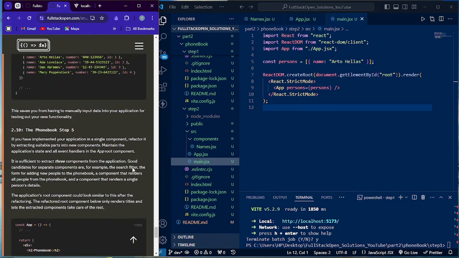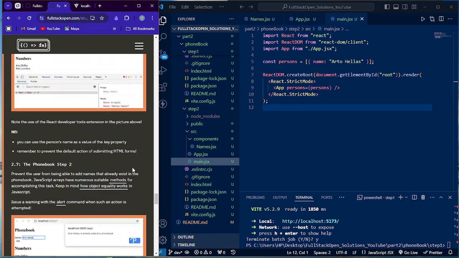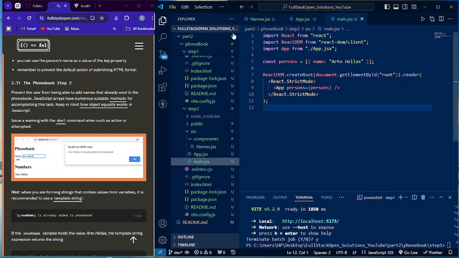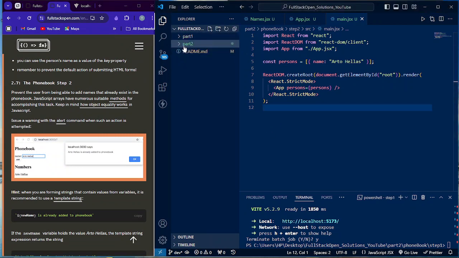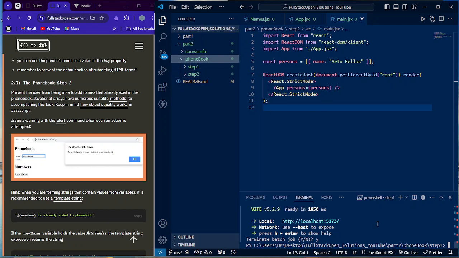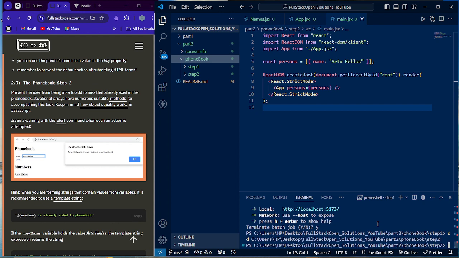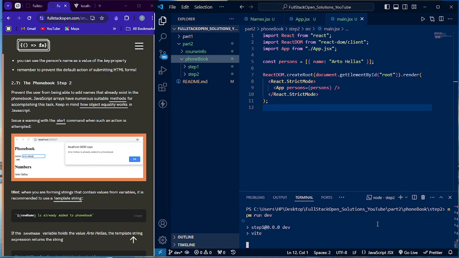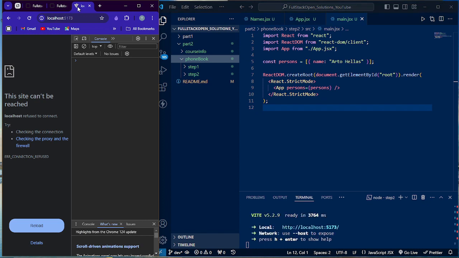Okay, so let's see how that works. I'm going to select this step 2, copy its path and cd into it. So I've cd'd into step 2 and I'm going to run it. This is expected to return the previous code, that's exercise 2.6.